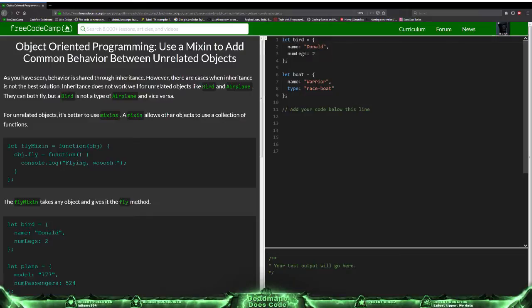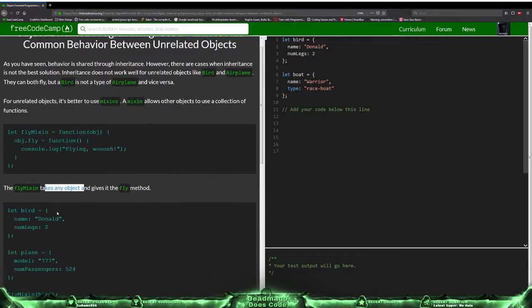For unrelated objects, it's better to use mixins. A mixin allows other objects to use a collection of functions. Let flyMixin equal to function, and it takes an object. Object.fly equals function, console.log flying whoosh. The fly mixin takes an object and gives it the fly method.